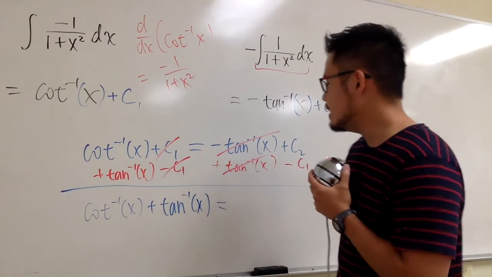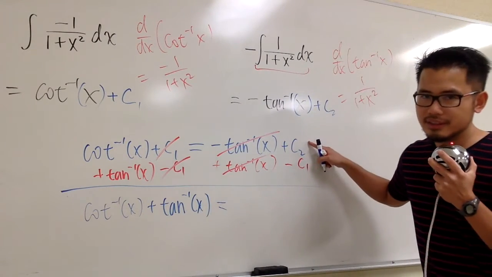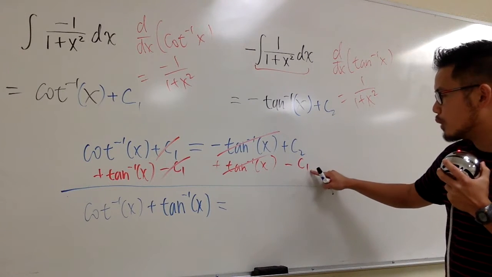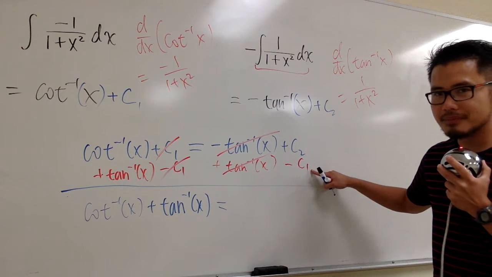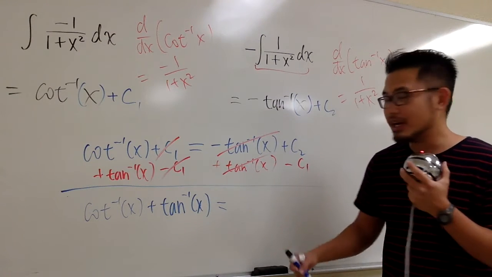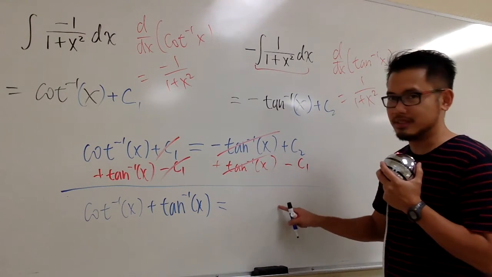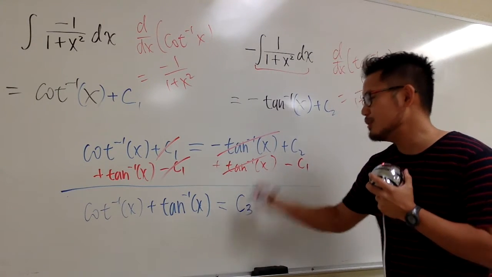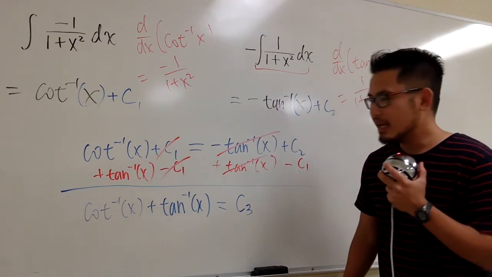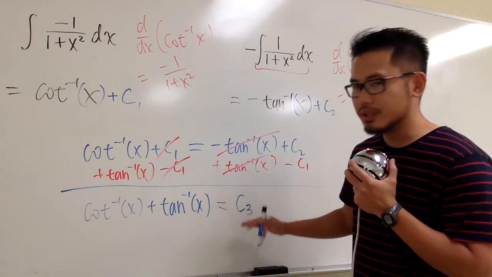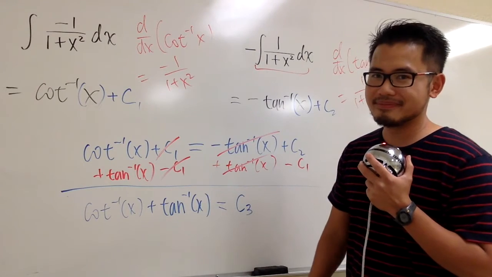Okay, this is equal to, here is the fun part. C2 is just a constant, subtract C1, which is another constant. The answer for this is what? It's just going to be another constant. You don't need to put down C2 minus C1. We can just put down another constant, and I'll use C3 for that. And now, as you can see, when you have this plus that, altogether you end up with a constant.